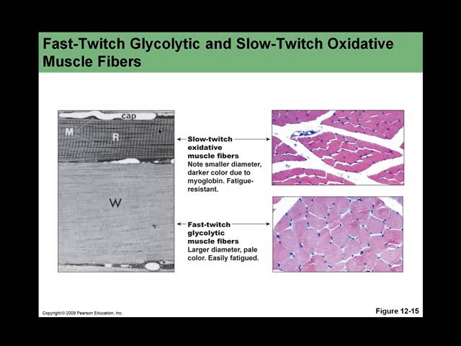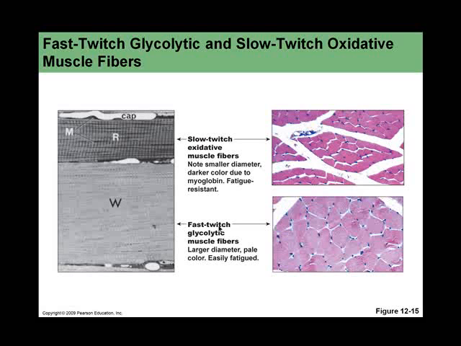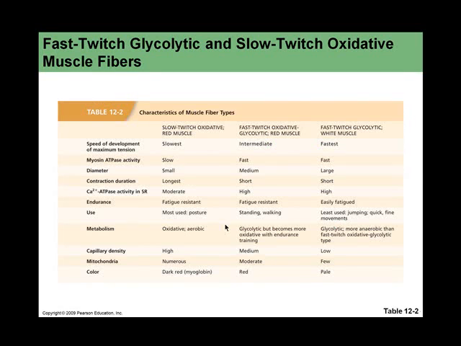So there are other molecular and physiological properties of these muscles, but these are the points we just want to make on this slide of the diameter and the rate of fatigue. So smaller diameter with a slower rate of fatigue, larger diameter with a faster rate of fatigue, and of course the rate of the twitch.